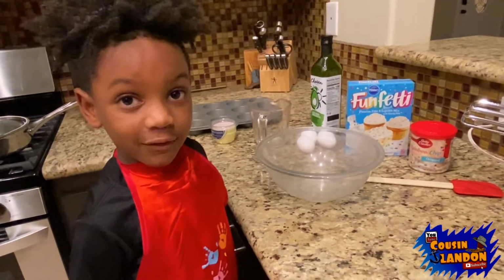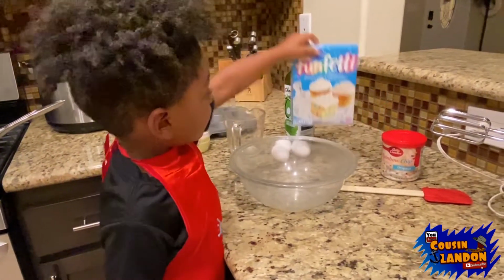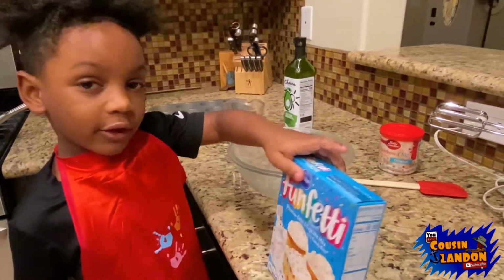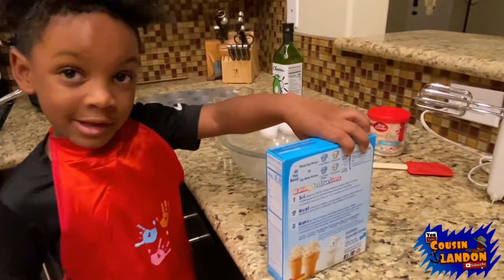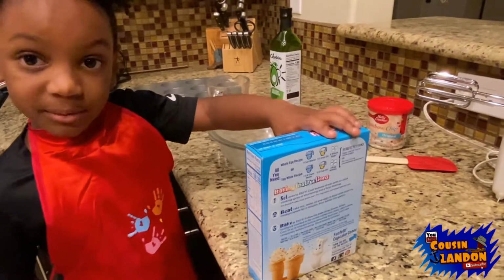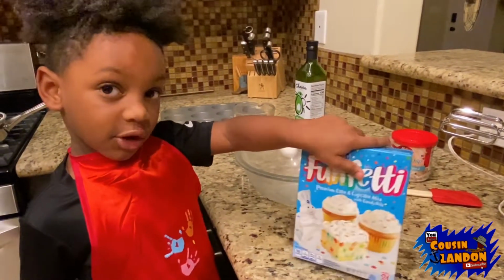Now we need the Funfetti cake mix. And also, on the back of it, it has instructions about how to make the cupcakes. So let's get started.